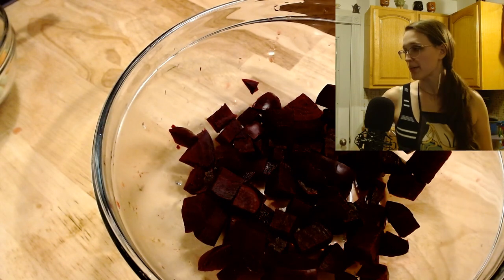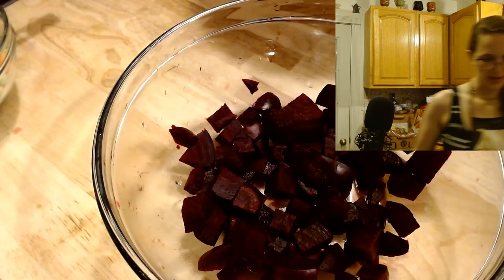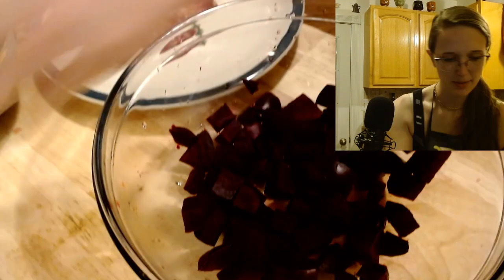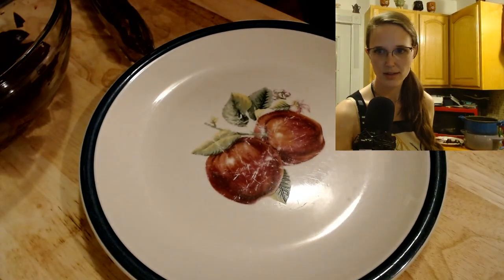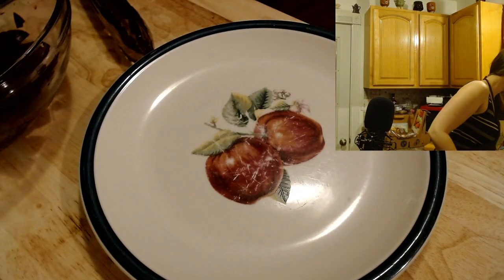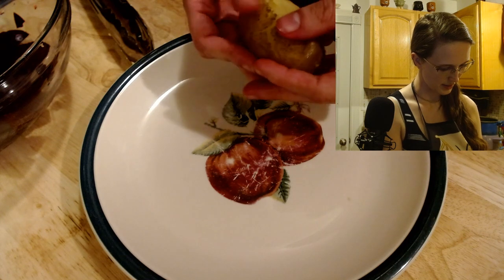Plate, one more knife, we're gonna do this. My water's boiling for my carrots, so we're about ready to go. Okay, I'm gonna pop the carrots and peas in. Pat the heat a little bit. Now, I'm gonna scoop this to the side. We're gonna peel and chop our taters.